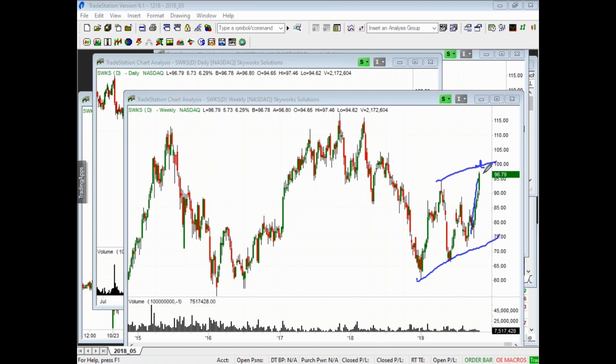Until it breaks that parallel channel, this still has potential to do another, smaller head and shoulders in here. But if it breaks that upper channel, it's going to be harder for the bears to regain control again. I hope that makes sense, you guys. It's kind of an advanced strategy on this one. A lot of times it just comes down to that last momentum move that can change a pattern when you're dealing with these zones of congestion like this.